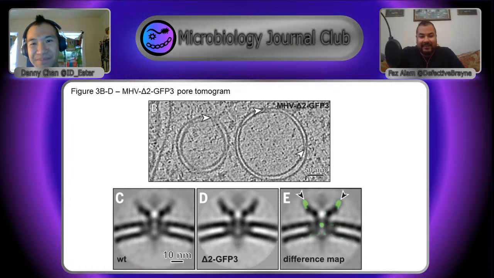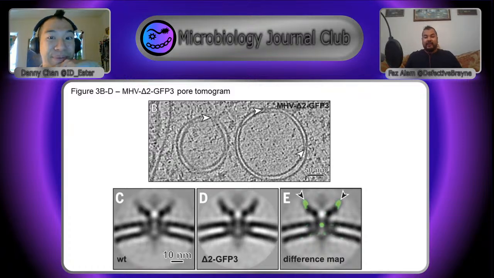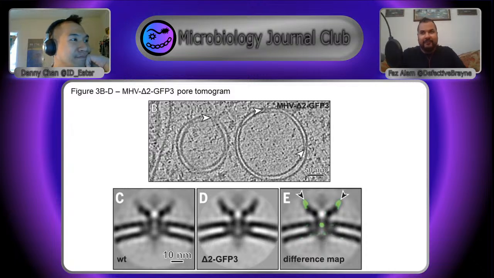But it doesn't explain the density difference in the pore channel center, right? To me, that's maybe a badly formed pore. I don't know. It could easily be that adding GFP at the N terminal means the entire protein is changed or less able to function, so certain parts will be more static. Yep, absolutely. But yeah, that's protein science for me.